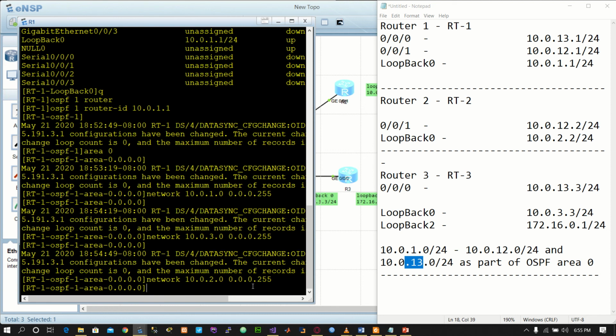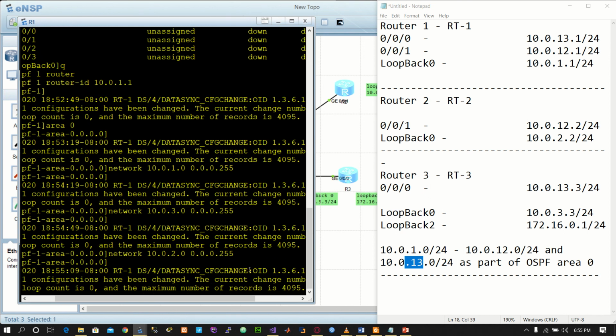So this sums it up for the OSPF configuration for router 1. Now we go to router 2 and then we update that too. So we realize that the other routers would defer to router 1 as the DR. The DR explained as what? The designated router. That will be the normal path everybody passes. But in case of difficulties, they would have to use the backup designated router for their information.